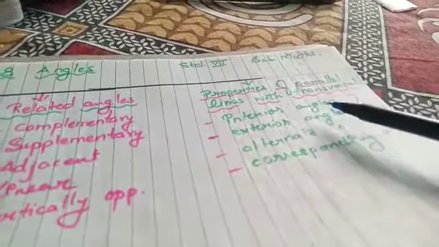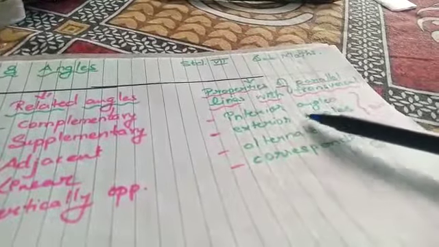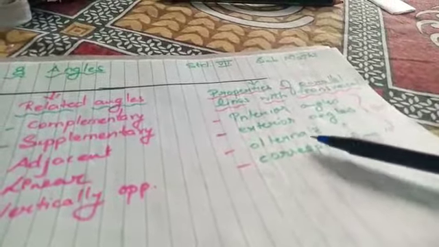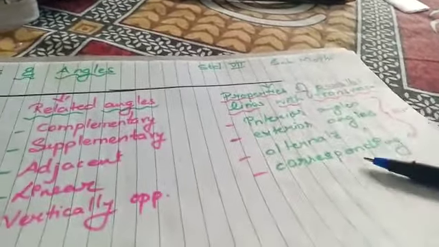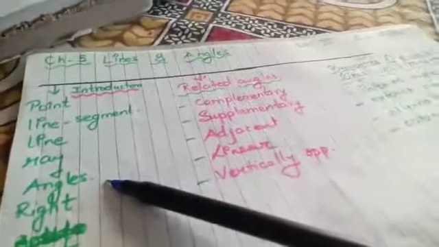And then properties of parallel lines with transversal. Last topic is there. In this we are going to learn what are interior angles, exterior angles, pair of interior exterior, and pair of alternate, pair of corresponding angles. All these we are going to learn in the last topic. This is new for you. The first and the second we have learned in the previous class. Again I will explain all the topics briefly.